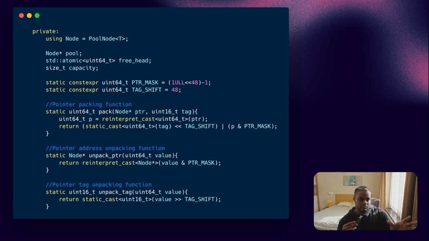And the top 16 bits, they're free space for this kind of application, for tagging and anything else. So what we can do is, when we get our memory addresses, we can add a tag to it, like a 16-bit tag, and every time acquire or release is called, we increment the tag.